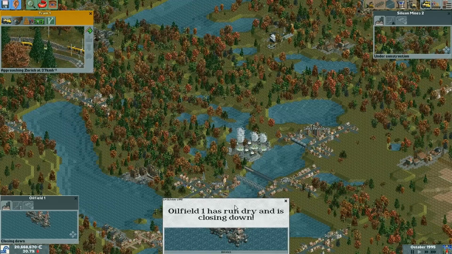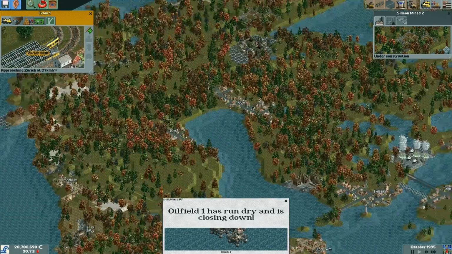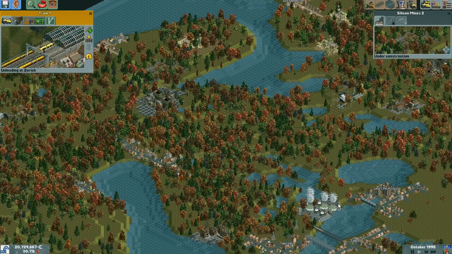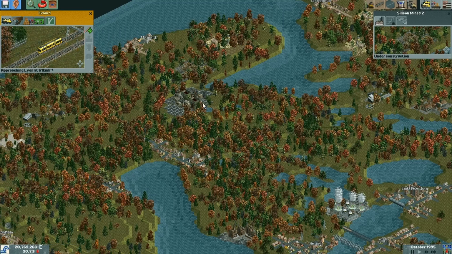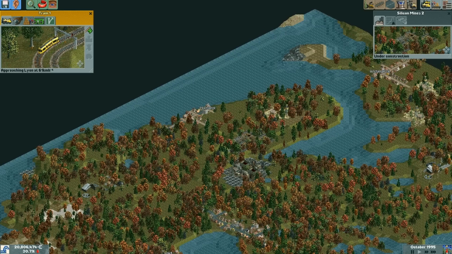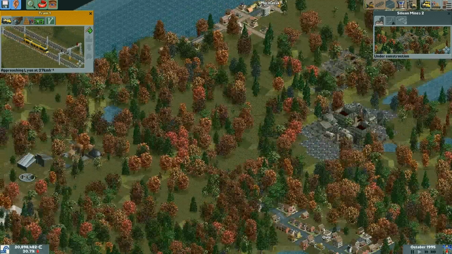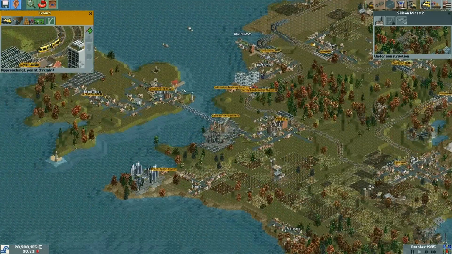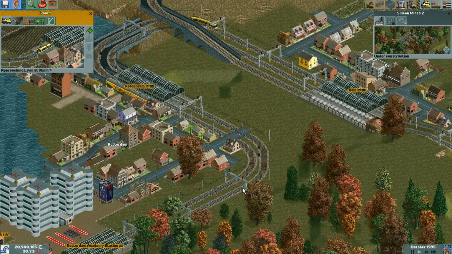Well, oil field 1 has run out already. That was fast. Didn't even use it yet. Let's see, like Finland goes roughly from here, like that, and then that, somewhere there, whatnot. So it's kind of like half inside Finland, closer to Oulu actually than Murmansk or Murmansk, however you want to pronounce that. So anyway, let's start moving this thing.